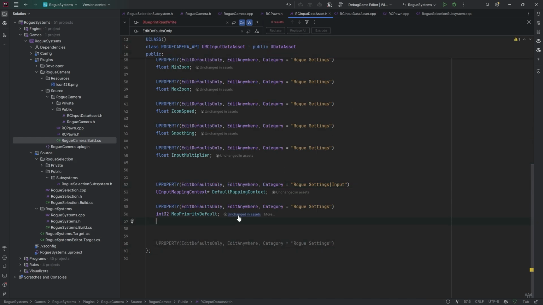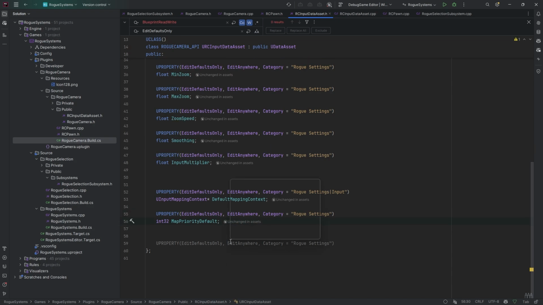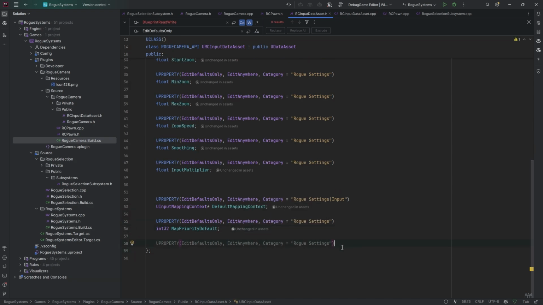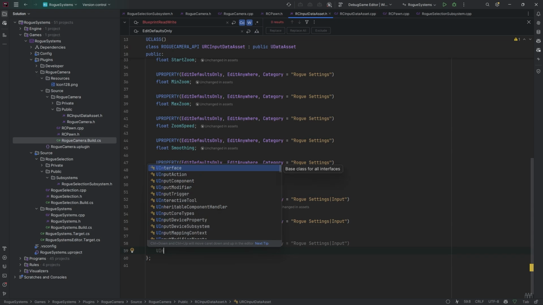There we go. See, the AI code stuff for you, and it just lets you make mistakes. Not really a mistake, but oh yeah, we want this input on the end of all these. Copy this. Copy it from here. There we go. So this one's going to be a U input action.